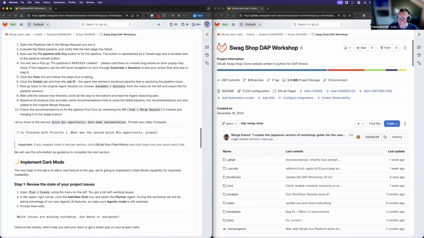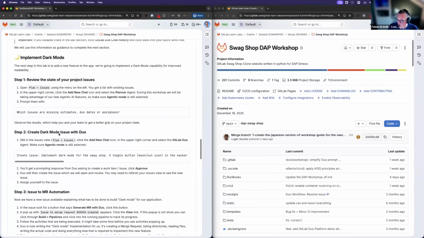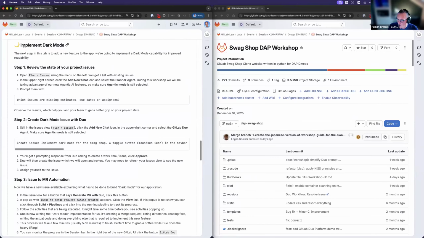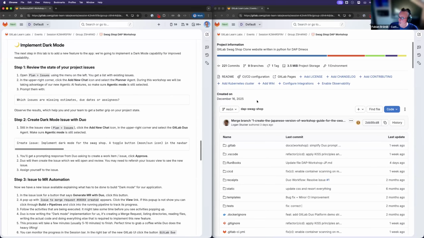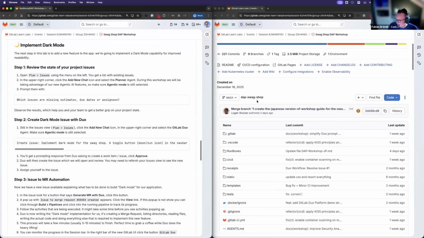I'm currently in the instructions, and what we are now going to do is to go to the implement dark mode heading here, because this is the next step that we want to do, to implement dark mode. So on the left side, I have my instructions. On the right side, I have the project where I'm doing my work.